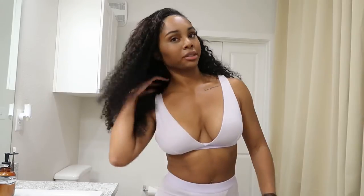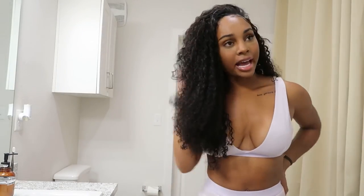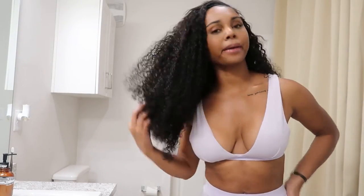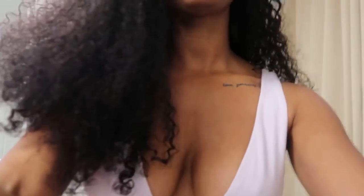And this is the 22 inches, like I said. And this is actually the 80B, so I think this is considered the glam set. And it's so gorgeous. A little bit more details about the hair. This is the water curly, 22 inch glam set, I believe, the 80 piece set, and it's absolutely beautiful. They definitely did their thing with this hair, and yeah, I'm obsessed. I don't really know what else to say.